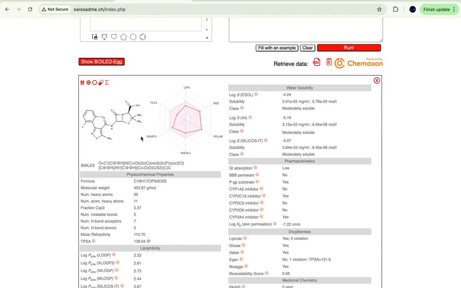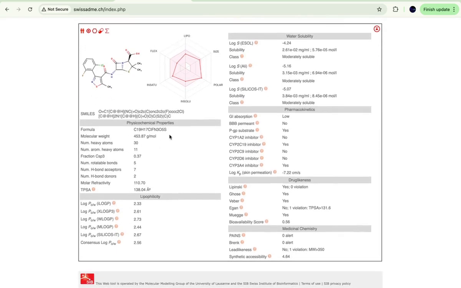Here again, you can see the structure of the flucloxacillin SMILES model, and then you can see the physicochemical properties. These all are the physicochemical properties. Then you have water solubility, pharmacokinetic properties, which include GI absorption, which is basically gastrointestinal absorption. Then you have the BBB parameter, blood-brain barrier. Then you have whether this drug flucloxacillin is an inhibitor of CYP genes or not. CYP genes are basically metabolizing genes that metabolize a drug.